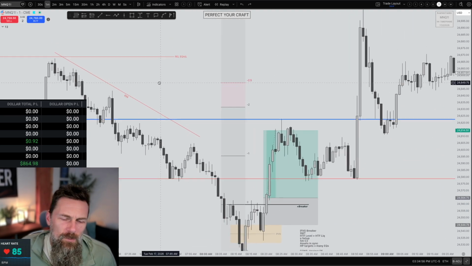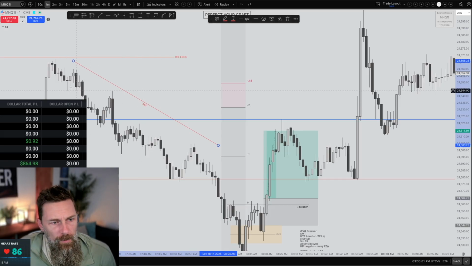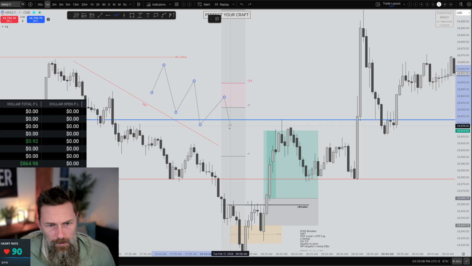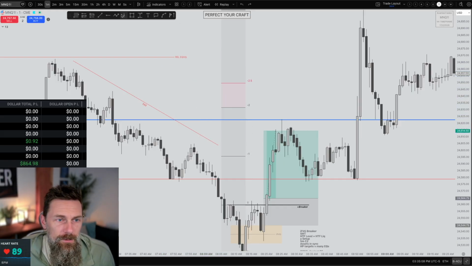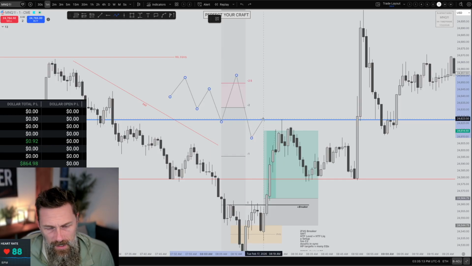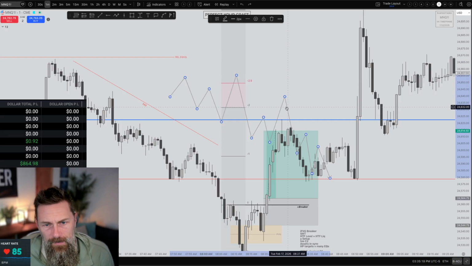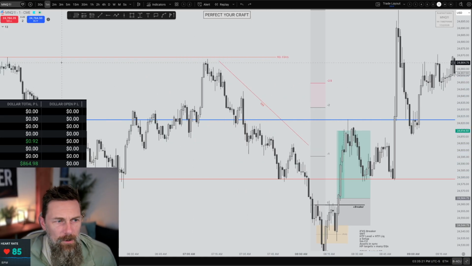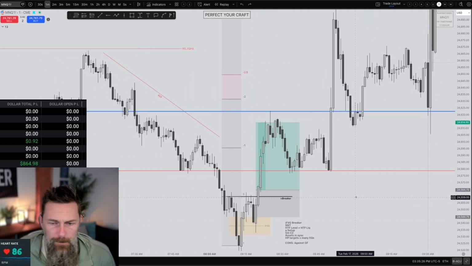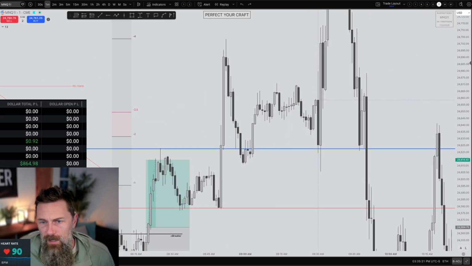Some of the reasons why I took it: nice trend line liquidity. We can see that it's making these lower lows down on this trend line, versus where sometimes price goes like this, sweeps this high, comes down, and you start getting these sweeps, and then that's not such a clean trend line. So that's a high probability target. Also had these relative equal highs sitting above. So there's plenty of reason. Price was super deep down into discount. A lot of reason to go up. So that was pre-market and pretty stoked about that.